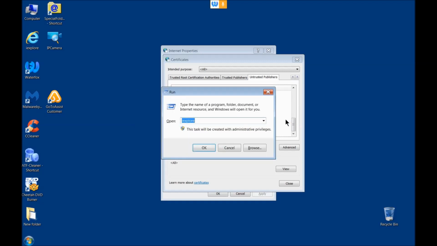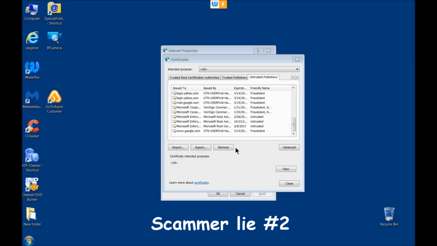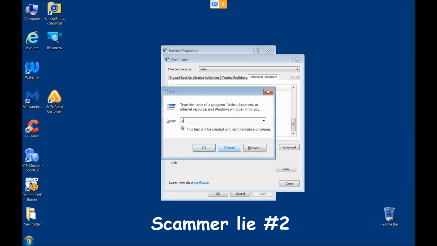It says Windows cannot find. I see that. It seems like it has been corrupted. Let me check a few things though.